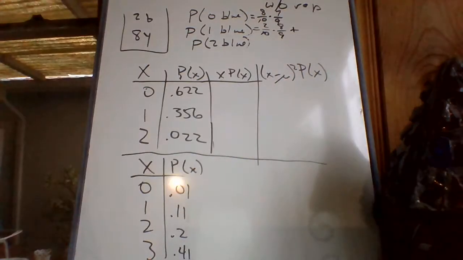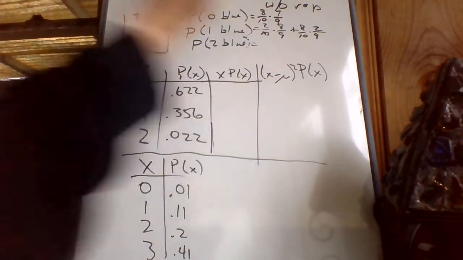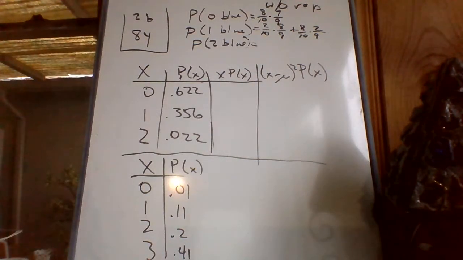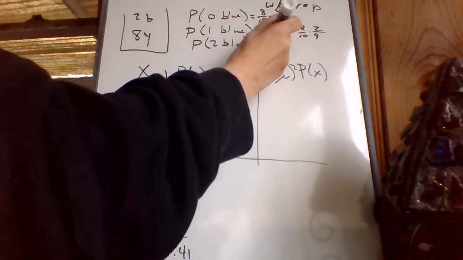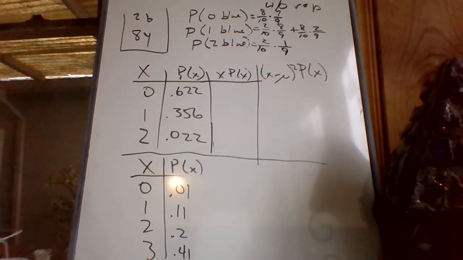But that's not the only way to get 1 blue one. It could be I get the yellow one first, so that'd be 8 out of 10. Now the denominator's 9, but there's still 2 blue ones in there because I haven't taken one yet. Or it could be, now, I get 2 blue ones. Well, that means I get a blue one on the first try, and then I get a blue one on the second try, using that one last thing.